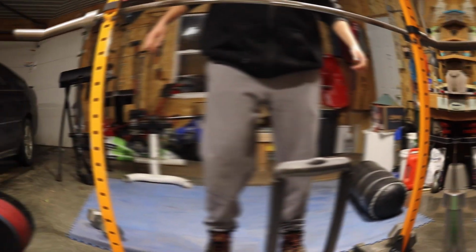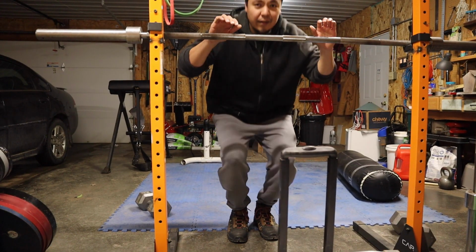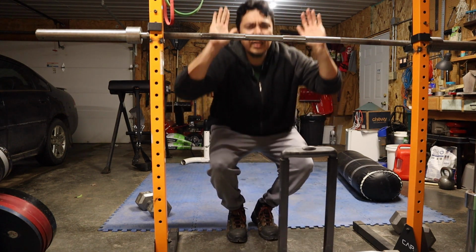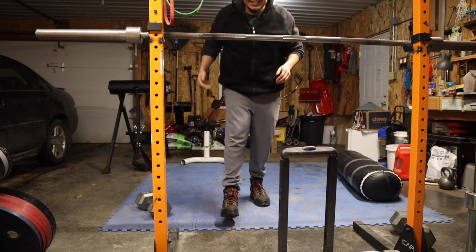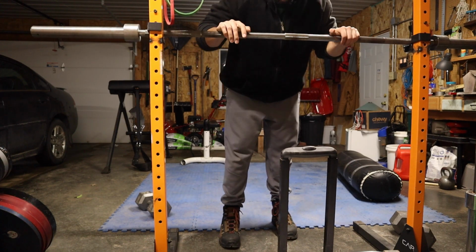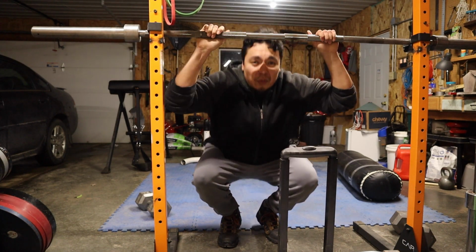But anyways, we'll go into this next exercise that you can use. It's going to be assisted, especially if you can't perform this. It's another workout I've seen of the knees over toes guy. And I believe I can do this one unassisted, but only maybe a couple reps at most. But I like to do the assisted way first. So this one has just keeping your feet together and then going right back up. Feet together, right back up. See, I'm not the best at it, but my knees were way worse before.